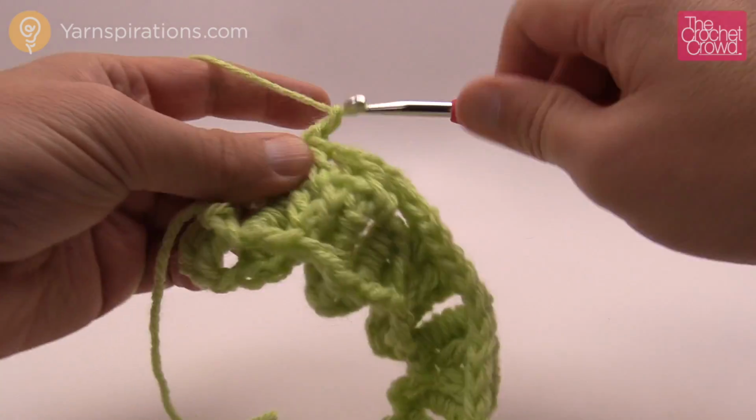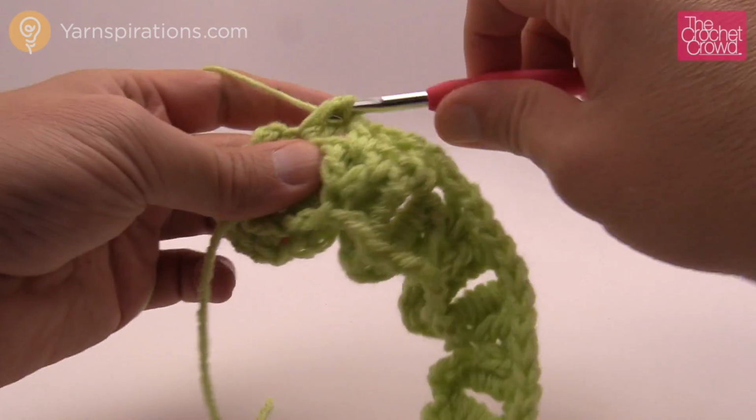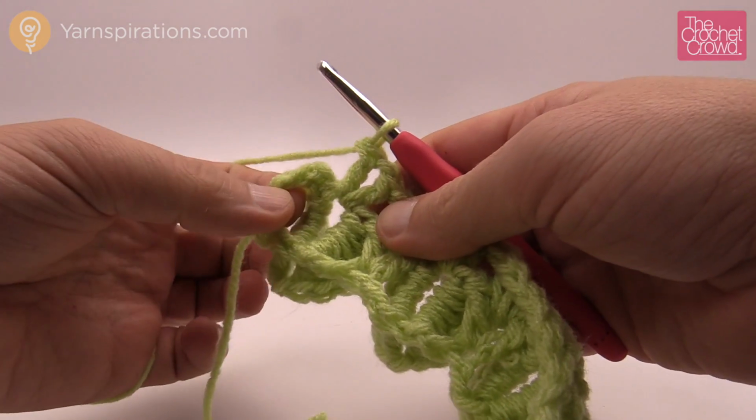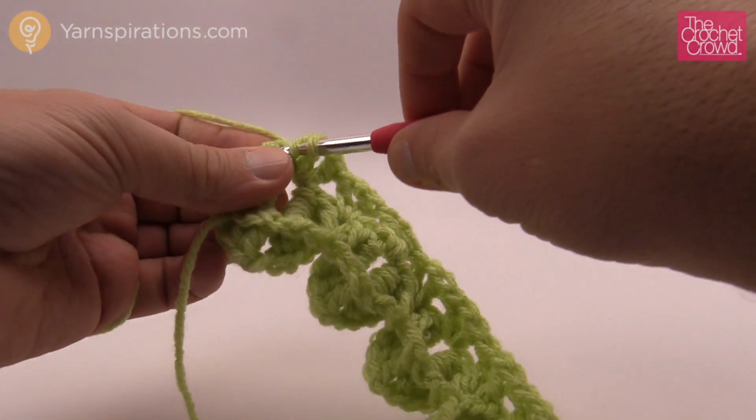So it's the last one, but we're not quite finished. We have to ensure that we do a double crochet in the top of this chain, which is the very last stitch, just like so.